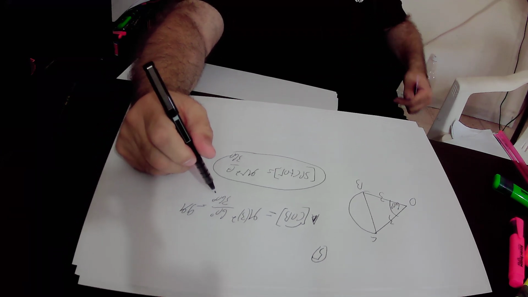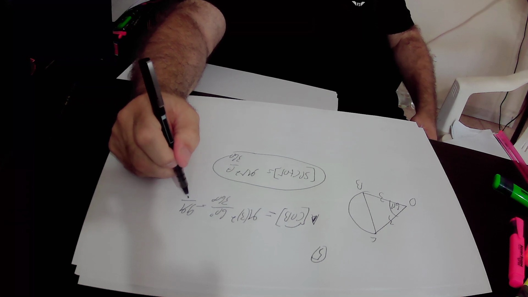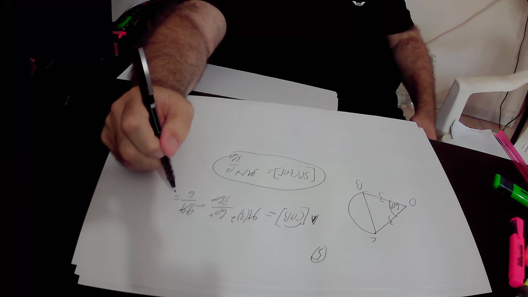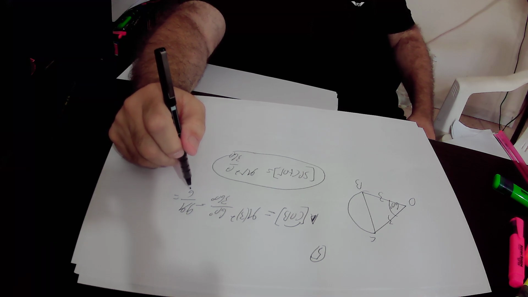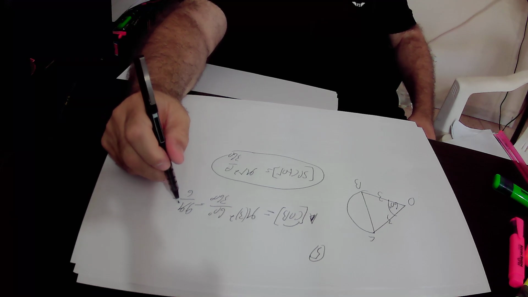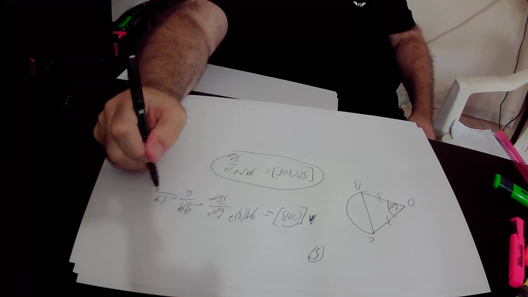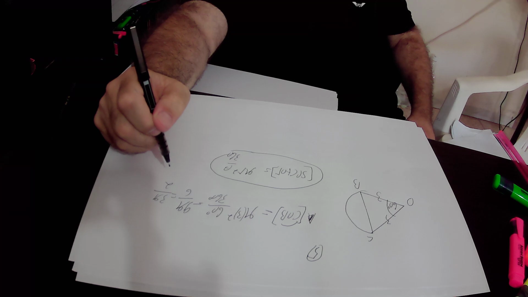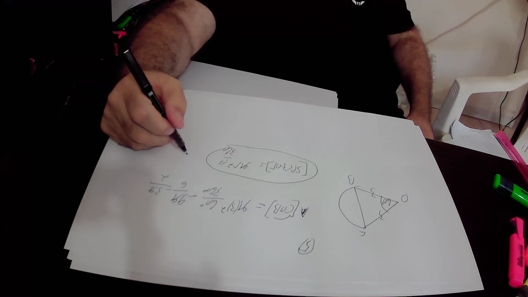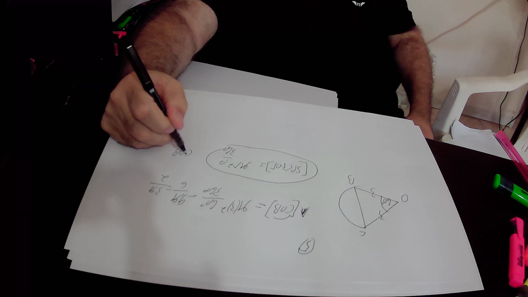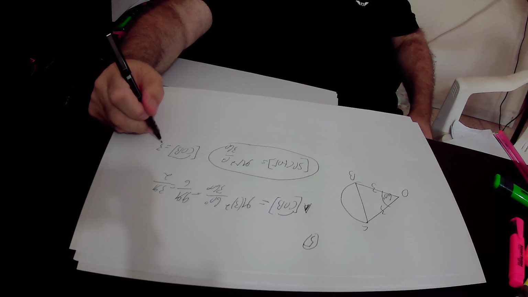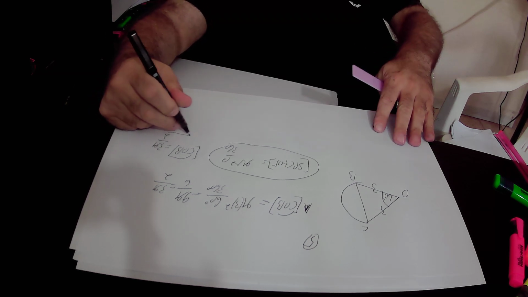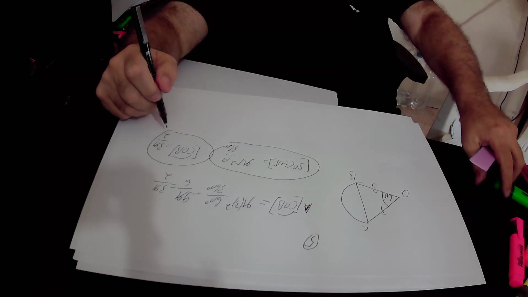And 60 degrees over 360 degrees is 1 over 6. So here we divide both the numerator and the denominator by 3. 9 over 3 is 3, so in the numerator we have 3 pi, and 6 over 3 is 2. So in conclusion, we found that the area of sector COB is equal to 3 pi over 2 square units.